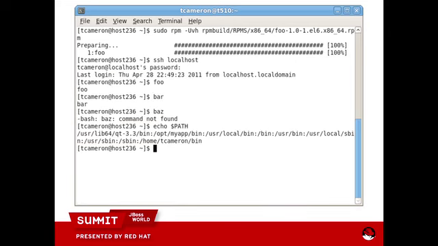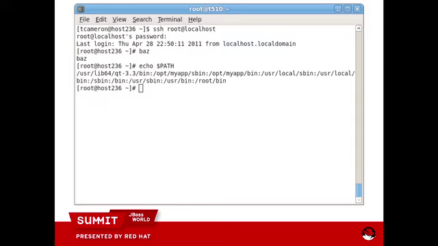I fire that bad boy up. I log into localhost. My foo command works. My bar command works. Ooh, wait, I run the baz command. Why didn't that work? Because I'm not root. That's how that foo.sh works, right? When it processes, it's going to run whenever I log in. And so now I do echo $PATH, and sure enough, there's opt_my_app_bin. So we're in good shape there. If I SSH in as root and I run baz, sure enough, I've got opt_my_app_bin and opt_my_app_sbin right there. So that's what that little shell script does.